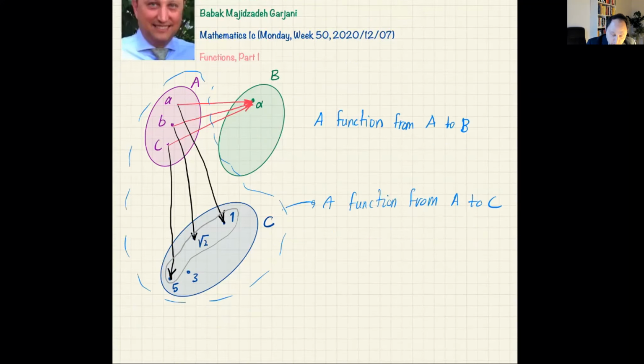By the way, in mathematics, if you want to think abstractly, we say A is the set, and you denote it in this way. You have to use curly brackets. What are the elements? A, B, and C. So these are called elements, A, B, and C. And if I ask you what is B, B is the set consisting of one single element, alpha. And if I ask you what is C, C is the set consisting of 4 elements, 1, square root of 2, 5, and 3. This is the way that we write in mathematics instead of drawing them.